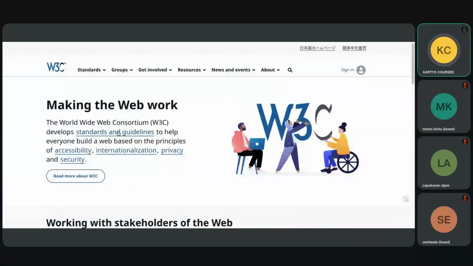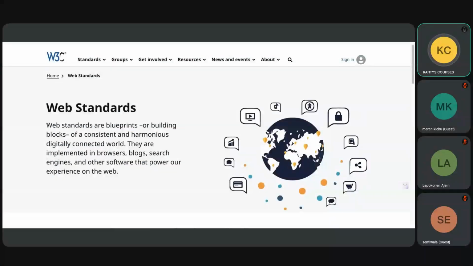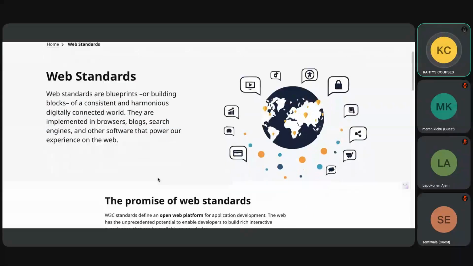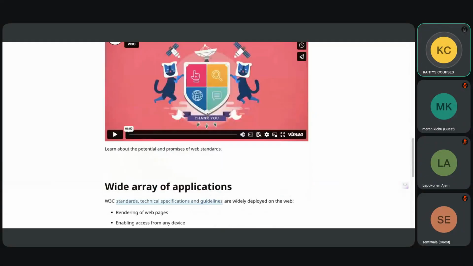You click on this standards and guidelines URL. These are the guidelines. Web standards are blueprints or building blocks of a consistent and harmonious digitally connected world. They are implemented in browsers, blogs, search engines, and other software that power our experience on the web. So here you can watch the video if you want.